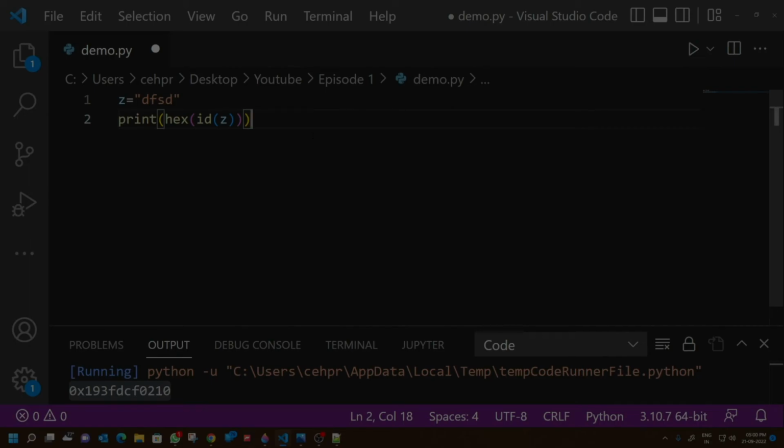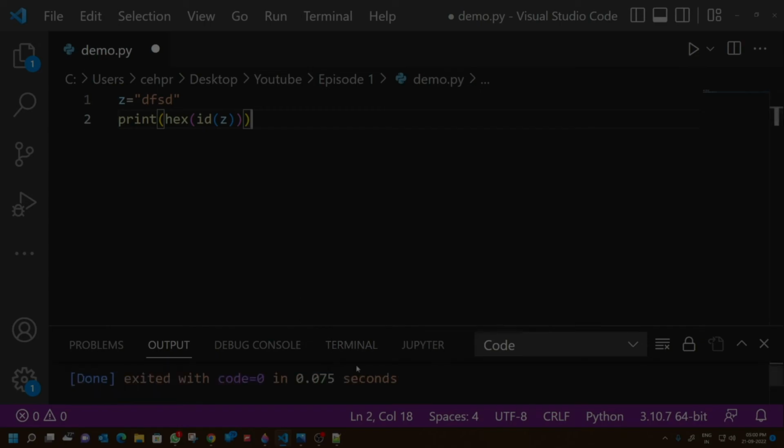I will give you a brief demo of what Visual Studio is, how to work with it, how to install Python, and how to set the path. Everything will be covered. For now, just for the sake of understanding, I have written this code and I will try to run it.